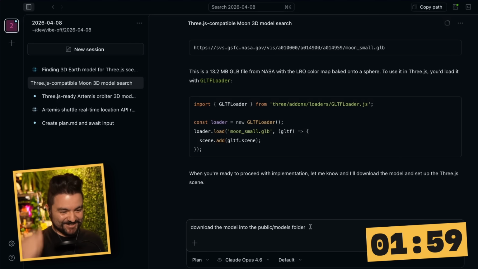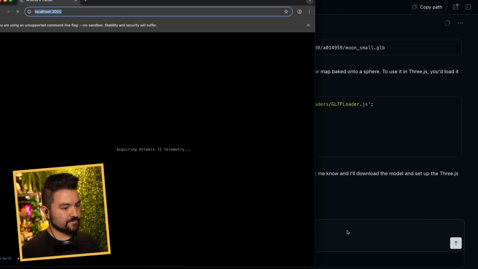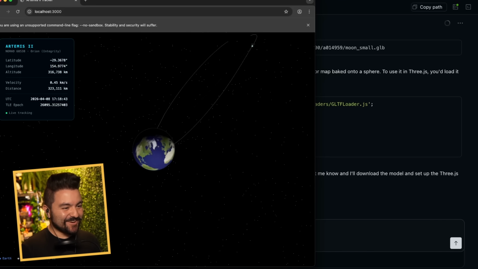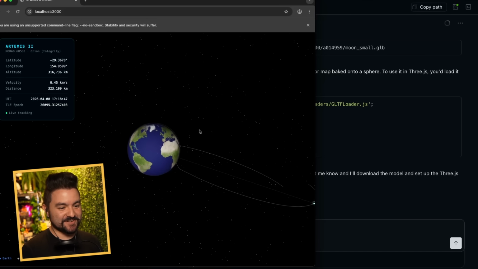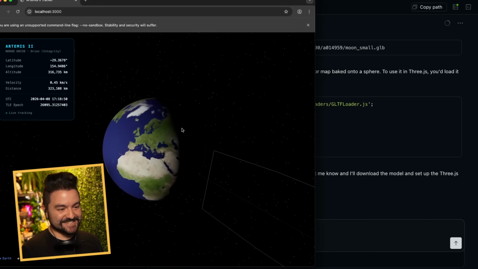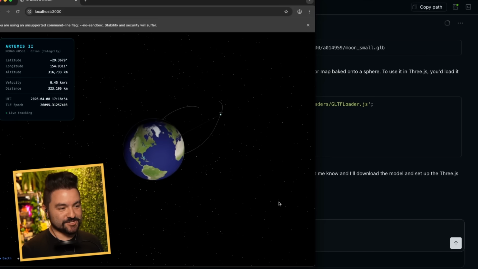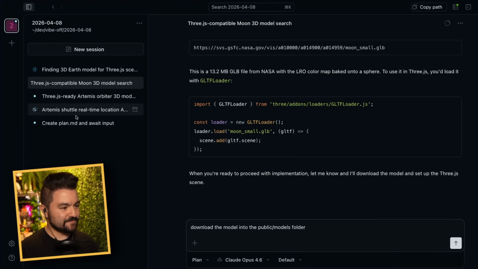I think all my agents, I got 5 agents running. Download the model. Yeah, that should be fine. Ooh, holy crap. It's done. Oh my God, 2 minutes left. Oh my God, holy crap. I guess it's using my MCP server. This is something. We got a 3D scene with the Earth. I can't see the shuttle. I can't zoom in on the shuttle. But holy crap, that thing finished fast.